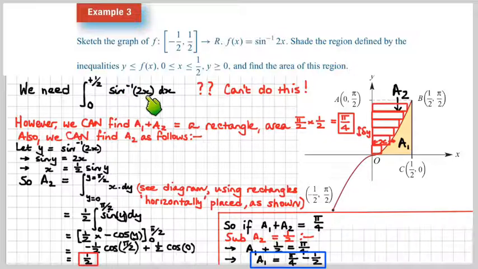Yes, it can. So that's where you be on the lookout for this particular technique, where you can work out the overall area of some rectangular thing, and then you can basically do the area that they don't want and subtract that from the whole rectangle to get the area they do want, by using rectangles on their sides, horizontal ones where you do the integral of x dy, okay? Yes, I know. Wonders never cease and our education continues.